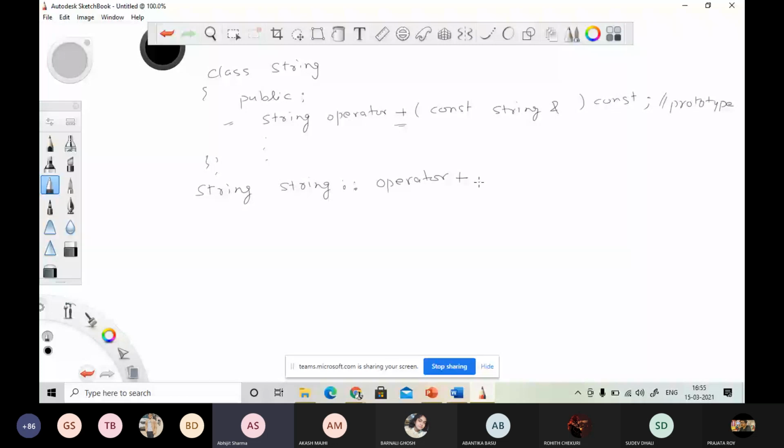This is the operator overloading function for the plus operator. So suppose in any function f, we can now declare objects s1, s2, and s3.